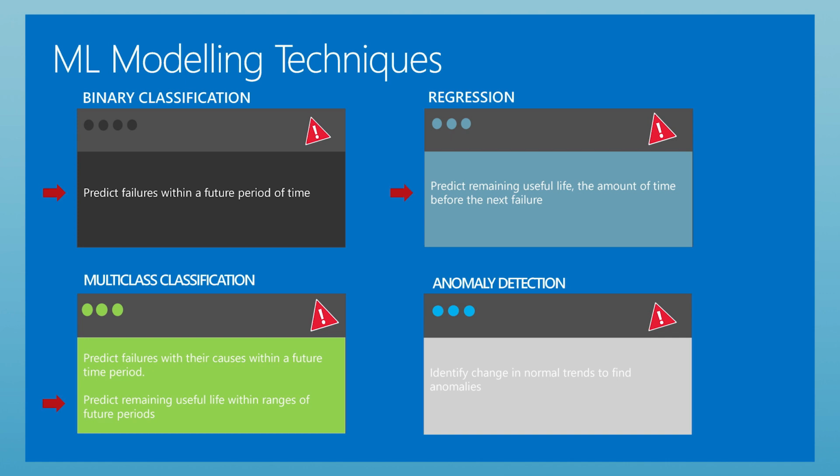So we want to answer the question: what is the remaining useful life for a specific aircraft engine? The remaining useful life is the amount of time before the next failure. Here, the amount of time really depends on the use case. It can be actual time, say how many days it can run before the next failure, or how many more miles a car can run before the next failure, or how many more transactions this machine can have before the next failure. So this amount of time depends on different applications.